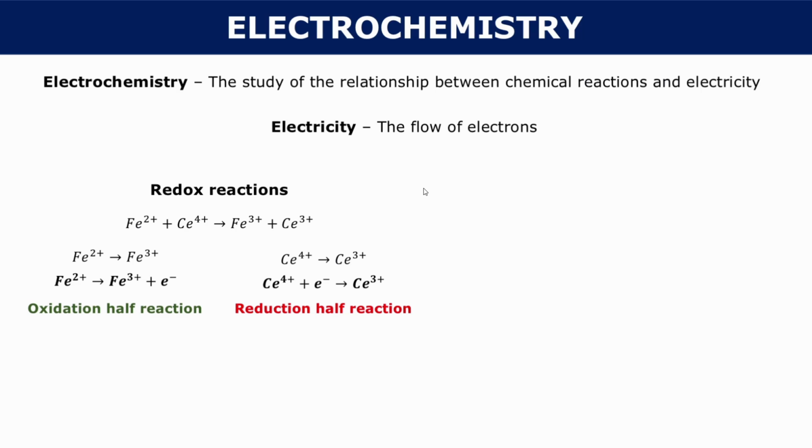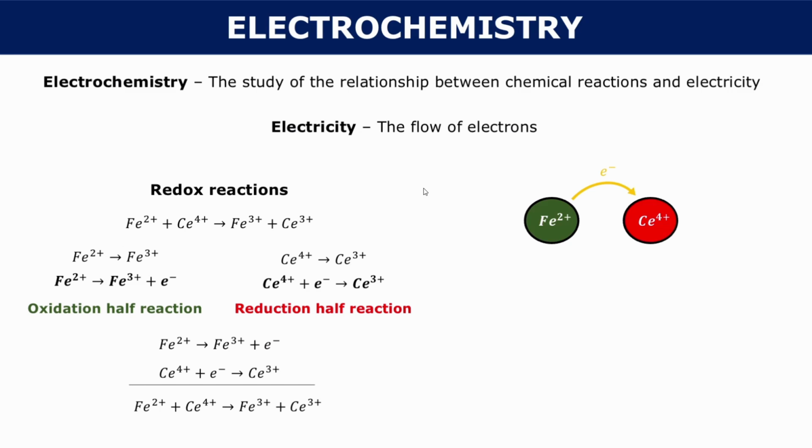And once you add up these two half reactions, you get the equation that you were starting off with. So if you add them all up, the electrons cancel out, and you are just left with the final redox reaction. So if you were to draw this out, you could have something like the iron 2 plus transferring an electron to the cerium 4 plus. But that little transfer is simply just a flow of electrons. All we would have to do is put a line between the iron and the cerium in order to create a longer flow of electrons, and that's simply just electricity. We're creating electricity using redox reactions.